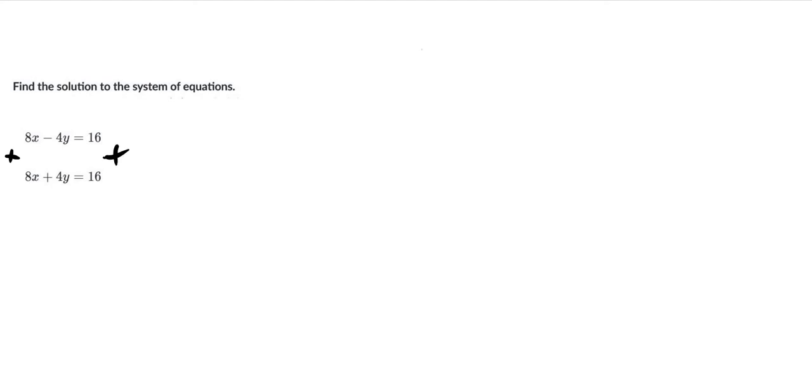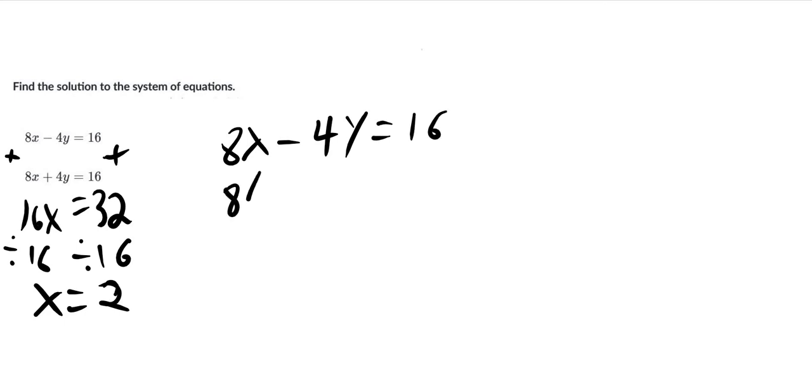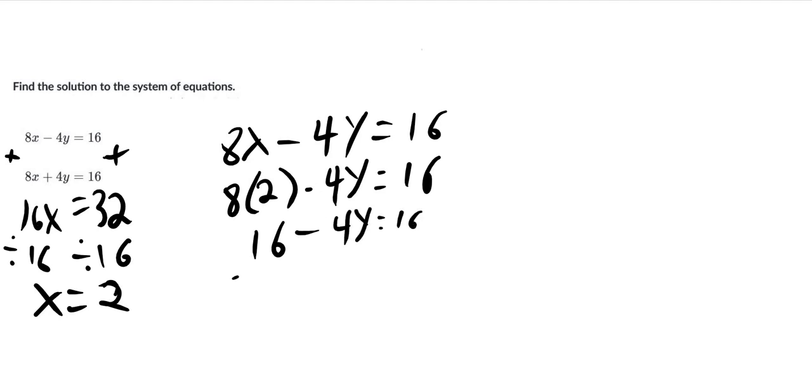Maybe I'll just do one more. 8x, right? Again, we can eliminate by adding because this one's negative, this one's positive. So 8x plus 8x is 16x. These eliminate each other. Don't forget to add both sides. Again, you should be doing these on your own as well. Okay, now we can plug it into either one. Forget that negative there. Not that it matters here, but just be careful about that.